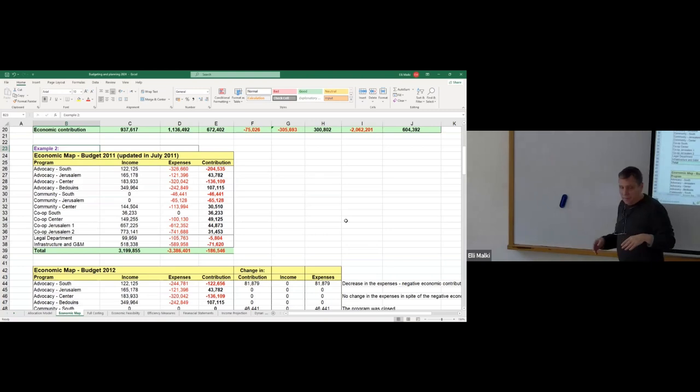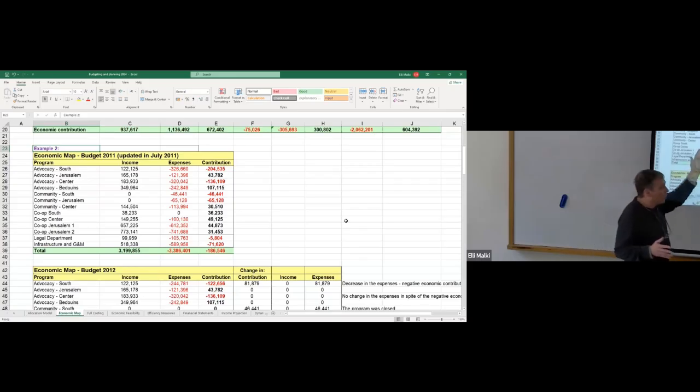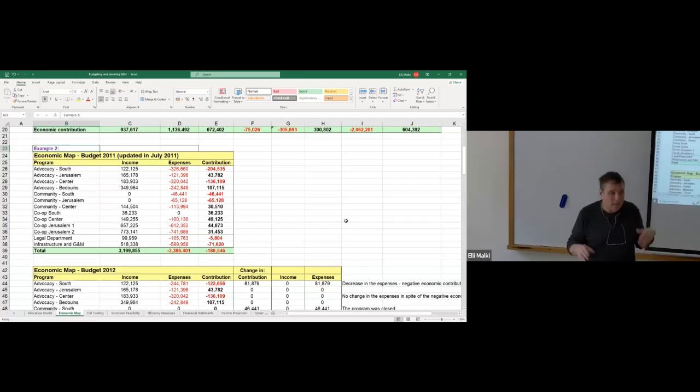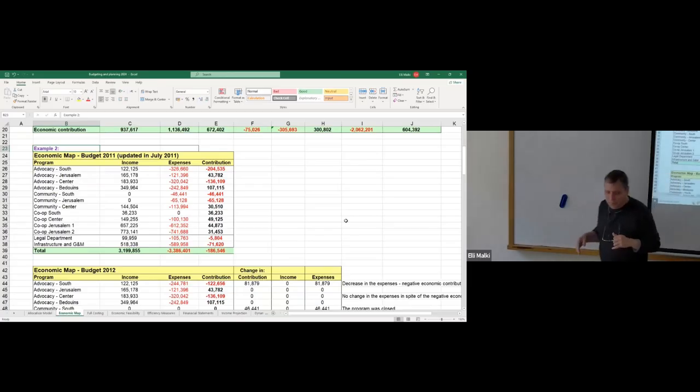And that is something, again, hopefully we'll have time to get back to that, but the budget has to be updated. The budget that was planned for 2011 most probably was different from this budget because there were additional data that were added in the first half of the year. Actual income for 6 months, pledges that now the organization realized will not materialize. So this is an updated budget.